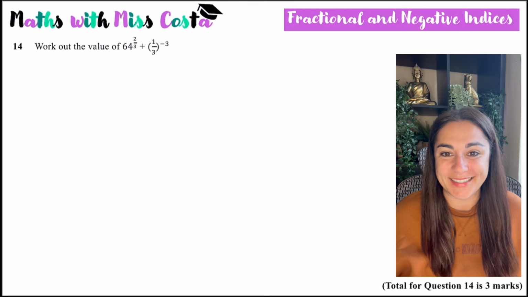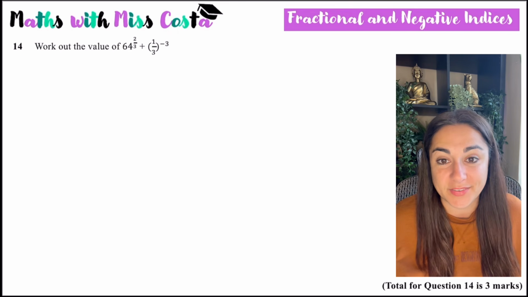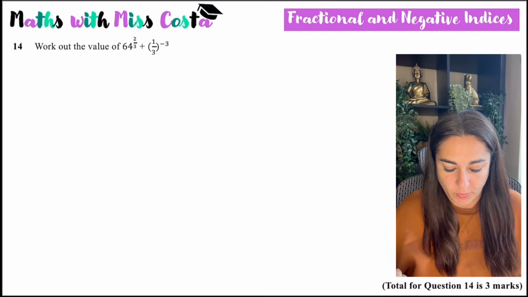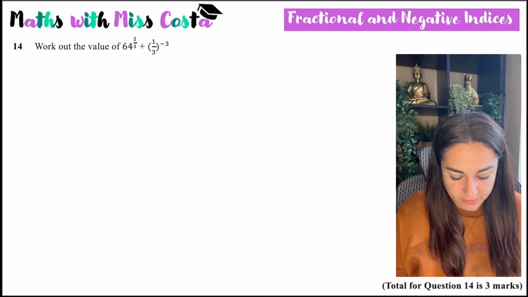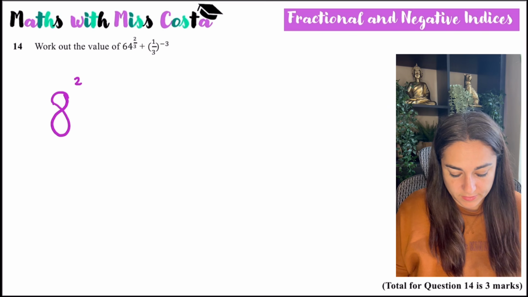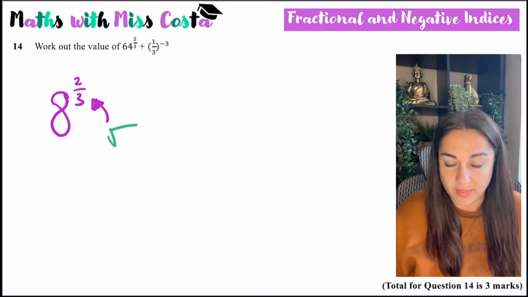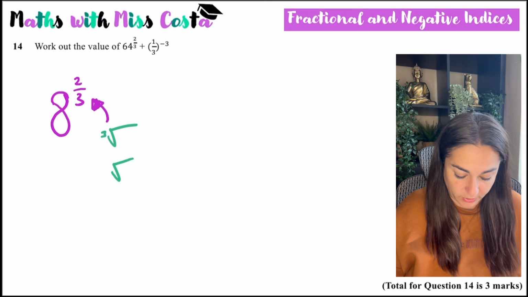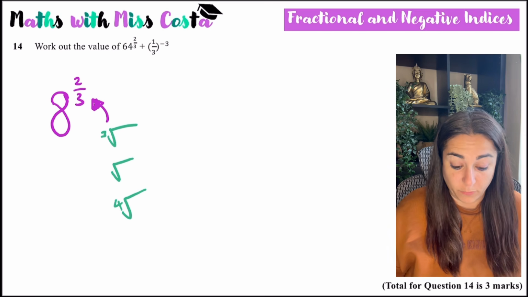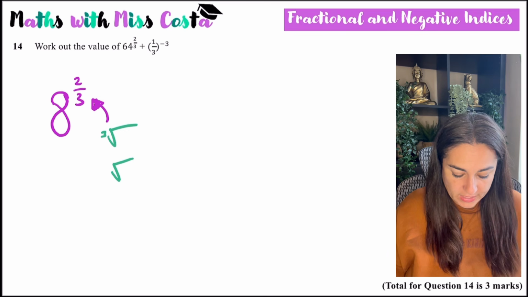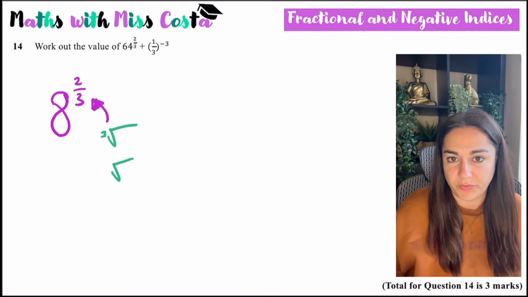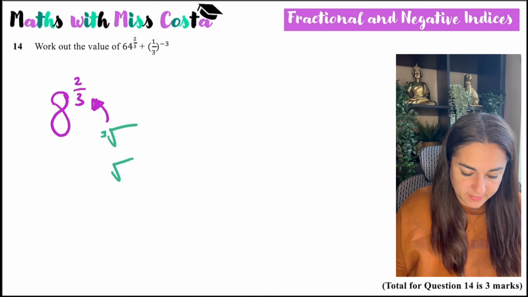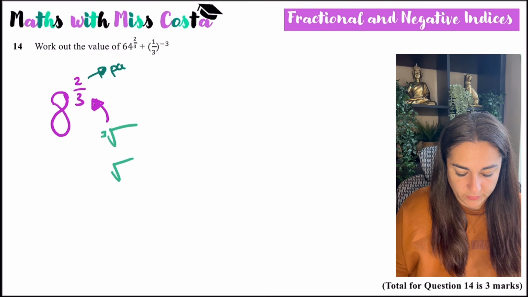Okay, so now back to a little bit of algebra. We've got some fractional and negative indices, so there are just some key points to quickly recap. Let's say we've got 8 to the power of 2/3. What the denominator means is what I want to take the root of. If it's a 3 at the bottom, you want the cube root. If it's a 2 at the bottom, you're going to want the square root. If it's a 4 at the bottom, it's going to be the 4th root, but it's very rarely going to be that. So generally, the denominator tells you what root you're taking, and the numerator tells you what power you're taking it to.